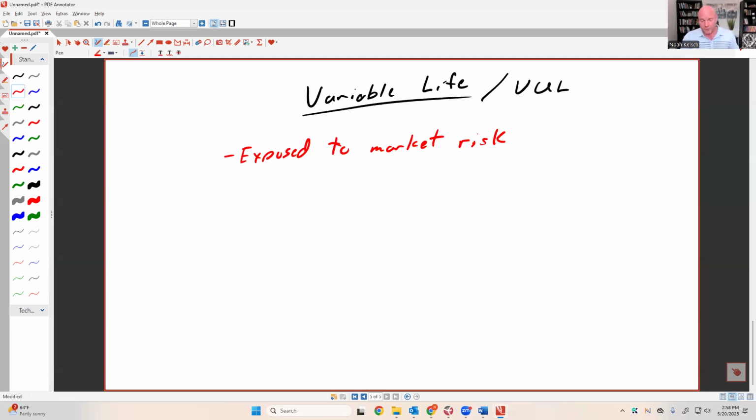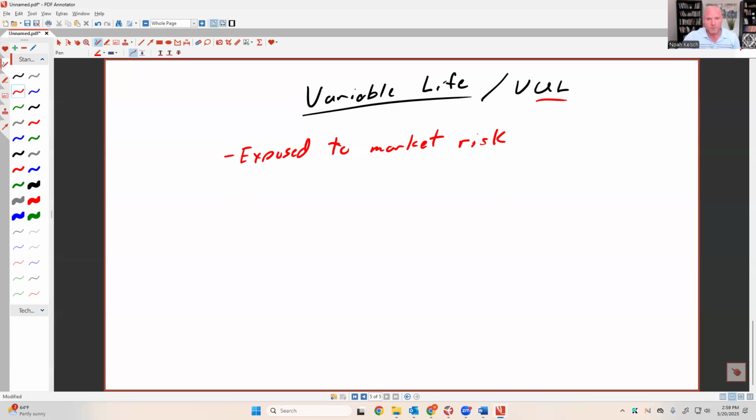Variable policies are generally on a universal life chassis. So you've got the increasing cost of insurance along with the potential of market volatility. It can be a recipe for disaster. You've got a recipe for disaster and a recipe for disaster. You throw those together, they don't cancel each other out. They multiply. So if you're going to do that, you might as well go buy term insurance and invest the difference, so you're keeping those things separate. And again, to me, it just makes way more sense.